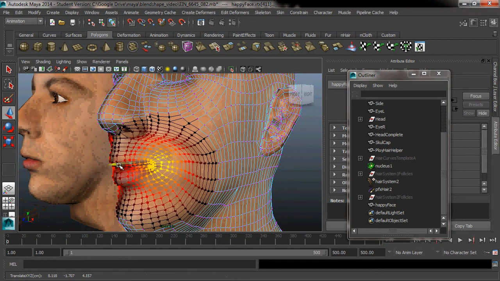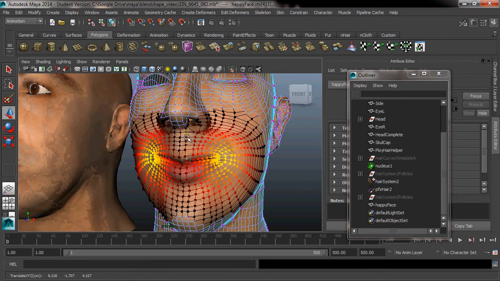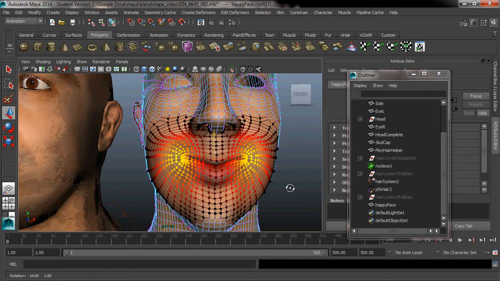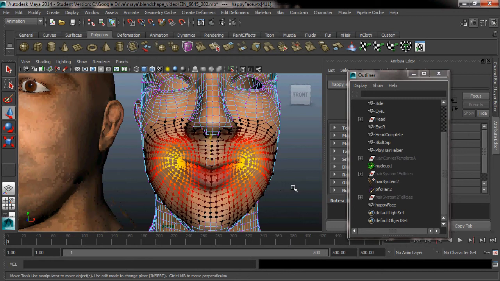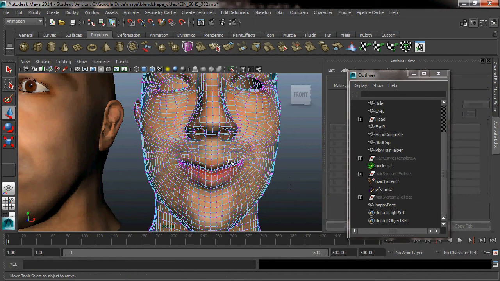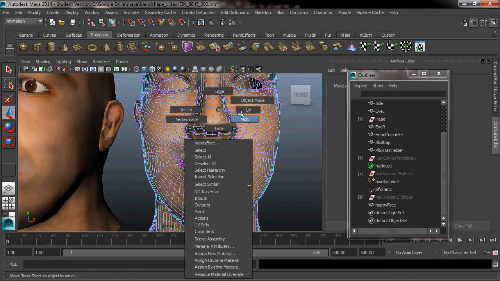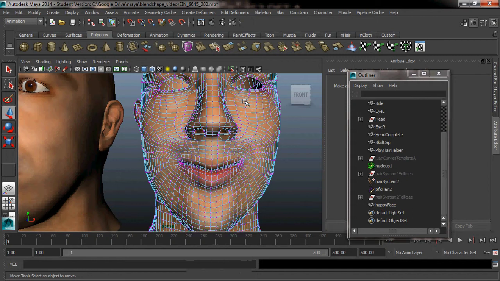I'm going to move it back. This animation won't be perfect, but I just want to exaggerate it so you can get the idea of what it's doing. You can select multiple vertices and make it look however pretty you want, but now that I've done that, I'm going to click off the mesh and go back to object mode, right click, select object mode.